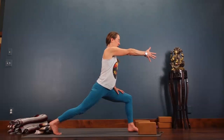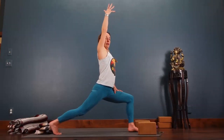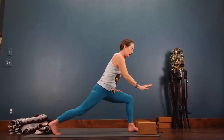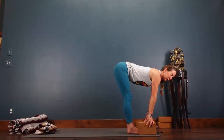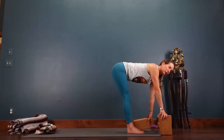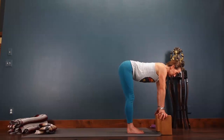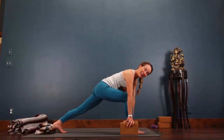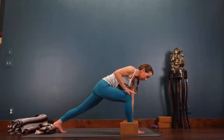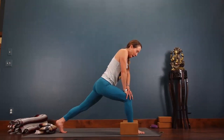If you're ready, extend the right arm in front of you. Plug it into your heart space from arm fingertips to armpit, and then maybe lift your right arm up. Find a little bit of length through the front of your belly and your front right thigh. Inhale, hands to the blocks. Exhale, step forward. Side body really long. For a lot of us, we need to come higher up on the blocks so that you can deepen your breath and put some curve in your lower back. Inhale, step your left foot back. If you need to bring the left knee down, go ahead. Drop in and feel your body get stronger and more anchored — muscles hugging to your bones, and bones pushing down into the earth.